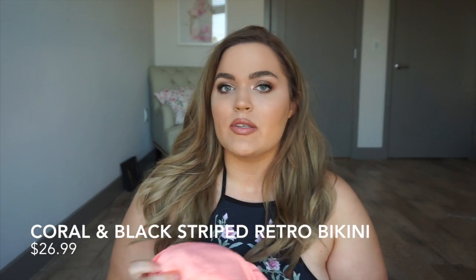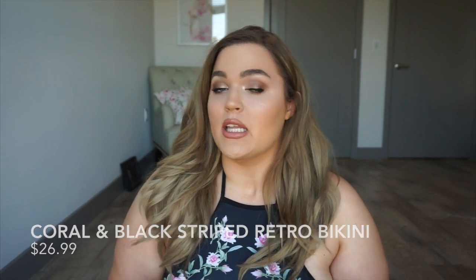This one did not really look like my style, but I thought there would probably be someone out there who would see this and think it was the cutest thing they'd ever seen. Now that I have it here, I think it's going to be really flattering on. The chest is just a bandeau but it does come with straps so you can tie it around. It has ruffles all over it, so I feel like it would really balance out the top and give you a fuller bust effect, which is really great. The bottoms are all stripey with a bit of ruching at the sides.